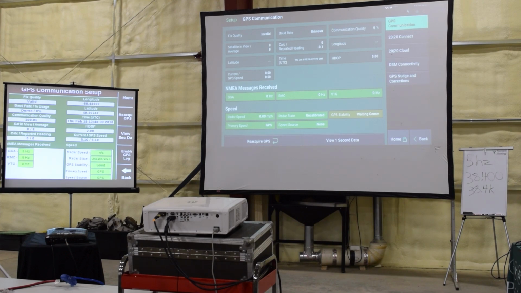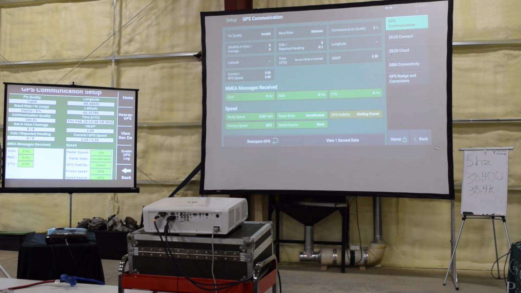Okay, so this one's got a demo running. You can see I've got GGA, RMC. My VTG should also be coming on there. All right, we should have good information. When we start the season, if you're using a subscription for your GPS, like RTK, SF2, something like that, make sure you have that turned on and functioning before we do our GPS offset check, which we're going to show you in a little bit.